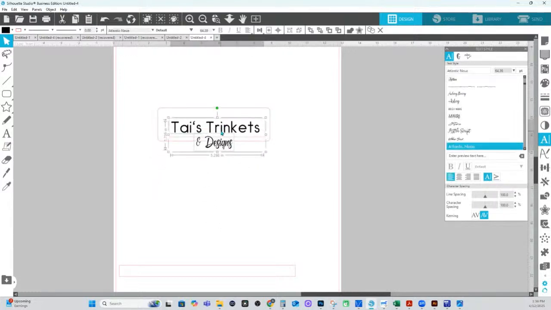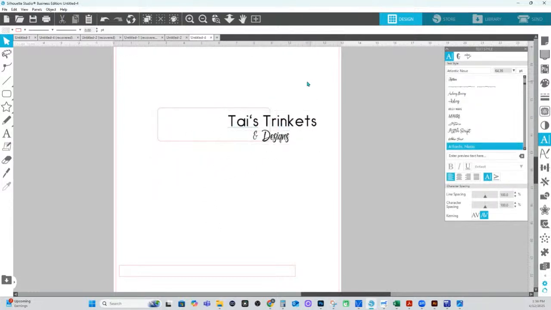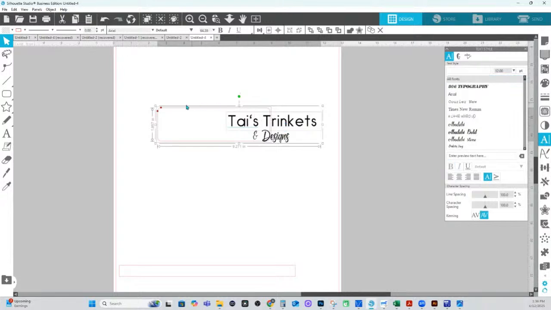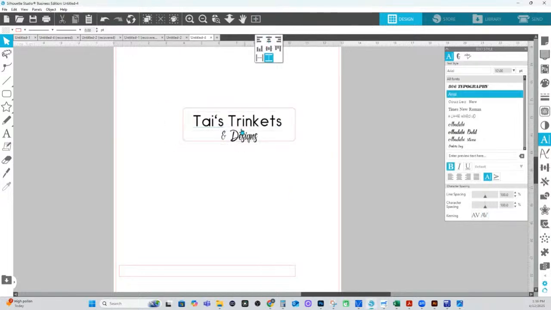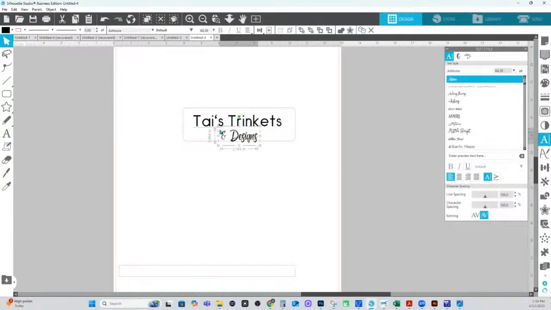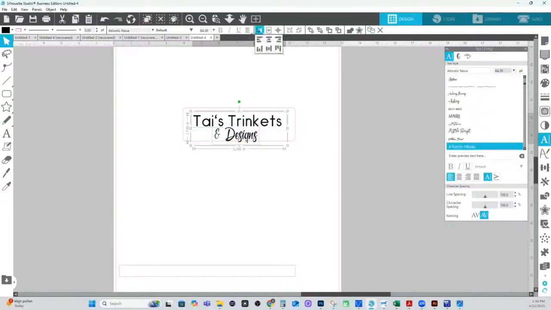You would need to, so let's say we're going to put this here. I'm going to select the tag and I'm going to do it one by one. So I'm going to come to here. Now I need to select these two. I'm going to make this a little bit bigger. And you need to group, once you have these set up where you want them. So I'm going to select those two, make sure that they are still centered. Okay, so now that's centered. I'm going to group that together.